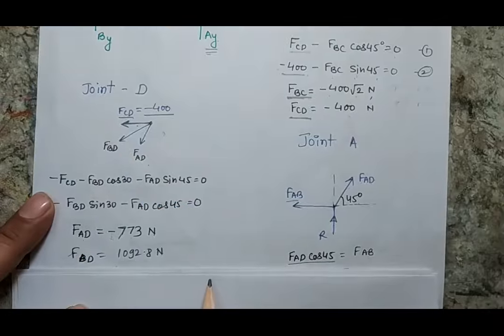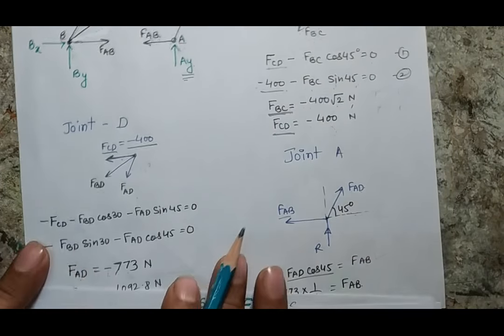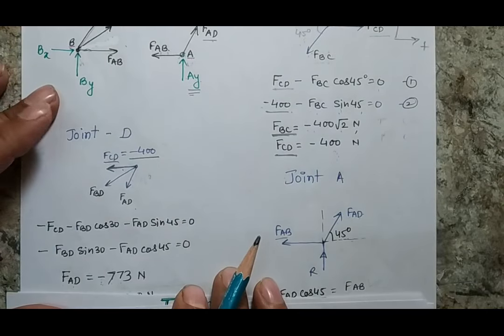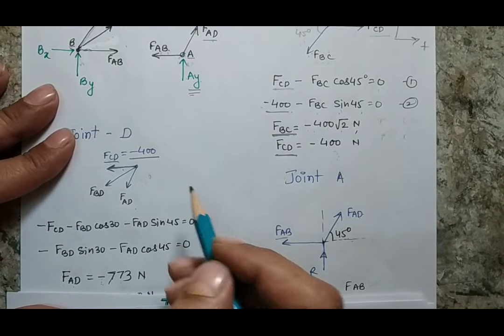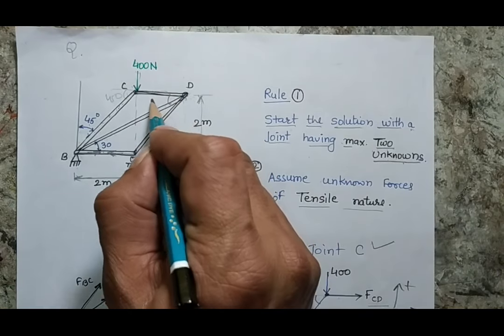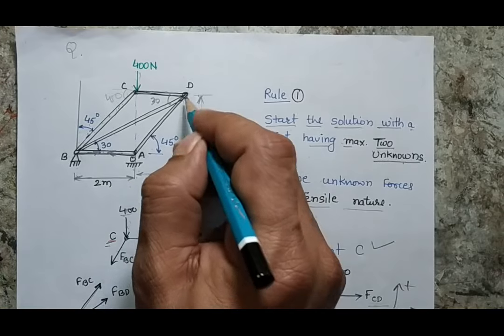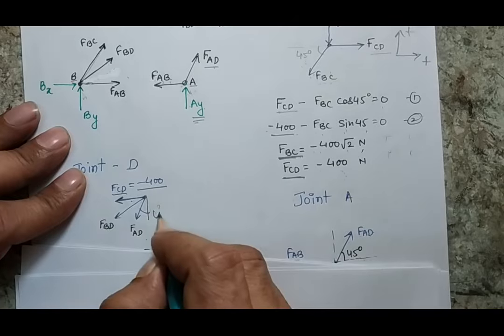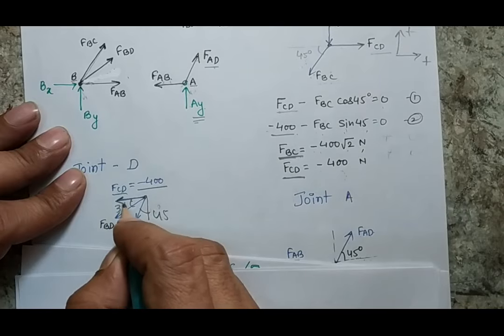Again, I will write the equation for horizontal and vertical force balance, and you see here that the angles will be 30 degree and 45 degree. So you can see here that this is 30 degree, so this angle will also be 30 degree. And this is 45 degrees, so this angle will be 45 degree. So the angle vertical will be 45 and this angle will be of 30 degree.